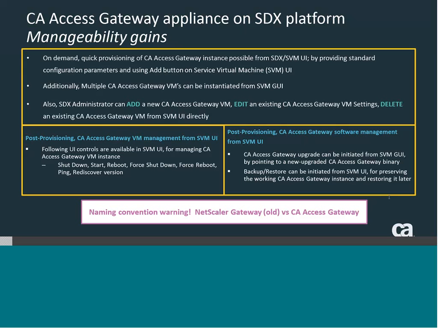So all these manageability options, all these additional manageability gains are available to the customers now because we are leveraging the SDX administrative UI for the access gateway. Just a convention warning here. Citrix also had a product in the past which was called the Access Gateway. This has not to be confused with our offering, which is also called CA Access Gateway, which is a renamed product for the traditionally known CA Secure Proxy Server.